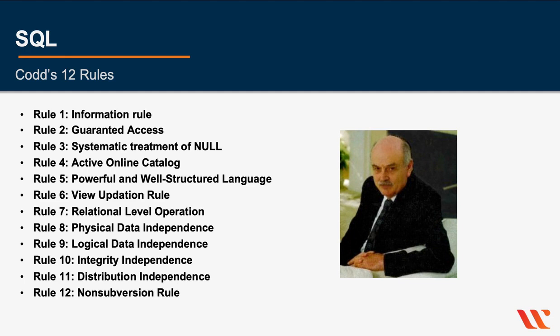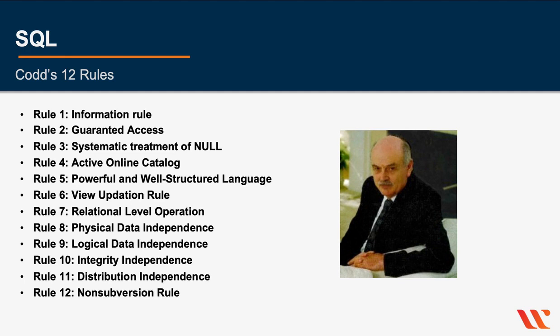Rule number 8 is the physical data independence. The physical storage of the data should not matter to the system. Rule number 9, the logical data independence. If there is a change in the logical structure, like the table structure of the database, the user view of data should not change. So for example, if a table is split into two tables, then a new view should give the result as the join of these two tables. Integrity independence. The database should be able to enforce its own integrity rather than using other programs. So the key and check constraints, triggers, and all these are part of this. And all of these should be stored in the data dictionary.